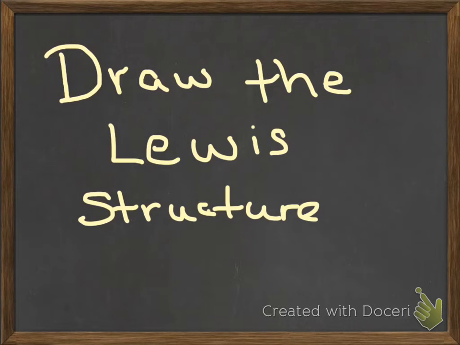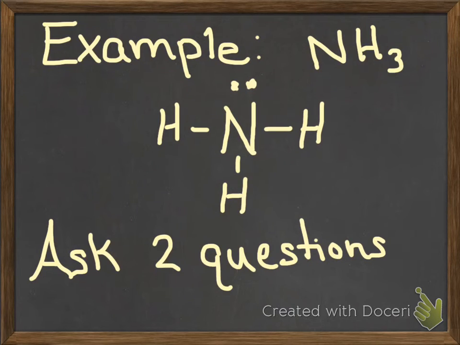All right, the first thing we're always going to have to do is draw the Lewis dot structure. So if you thought you were getting out, you didn't have to do that anymore, wrong, wrong, wrong. Lewis dot structure is the starting place, and if we don't draw it correctly, we will not always get the right answer. So for example, if we draw the Lewis dot structure of NH3, it's going to look like this. Nitrogen with single bonds to 3 hydrogens and then a lone pair of electrons.